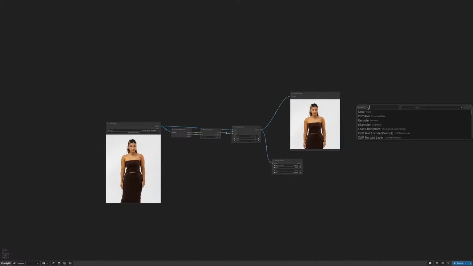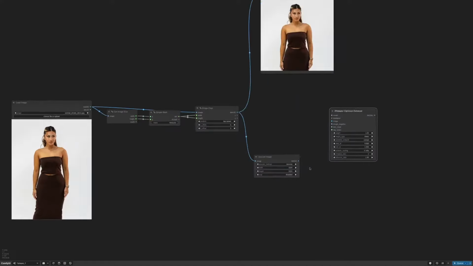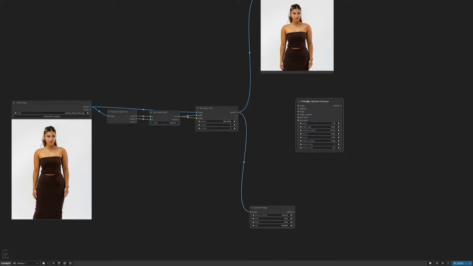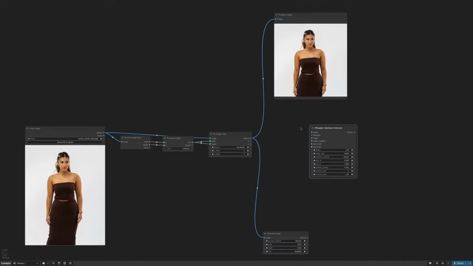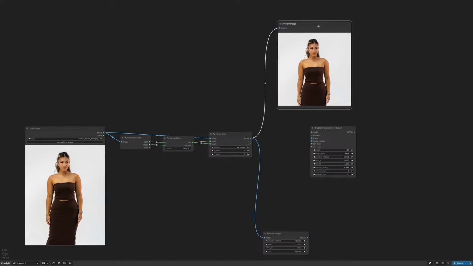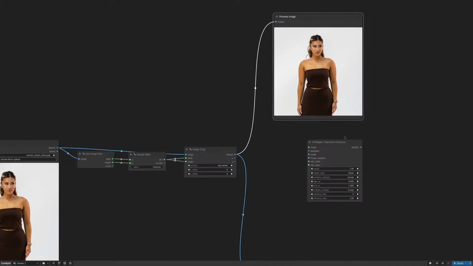So I create a ClipVision Enhancer. Okay. Let me move this here. So at this point, I have this square image, but I don't know what the size of this image is.